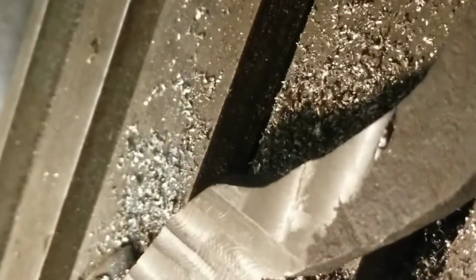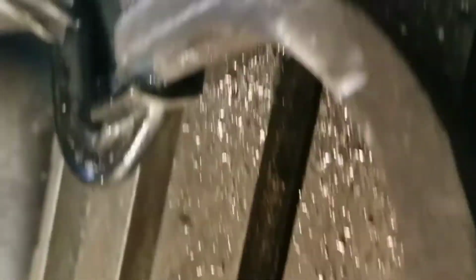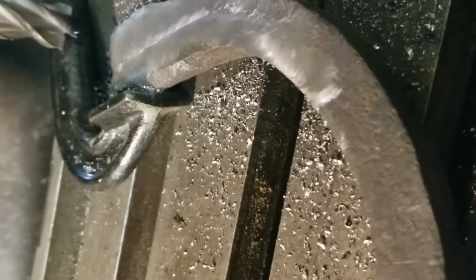Now I got a mill right here and mill the tail end. I was going to use this face mill originally, but it doesn't fit between the jaws of the clamp. So, that's just how it goes. Did a little bit of 3D milling right there, just trying to get this flat. I might take some sandpaper to this and make it look nicer, but really nobody's going to be able to see that. I'm not super proud of that, but it's a grinder. It's a grinder for me too, so not rocket surgery.